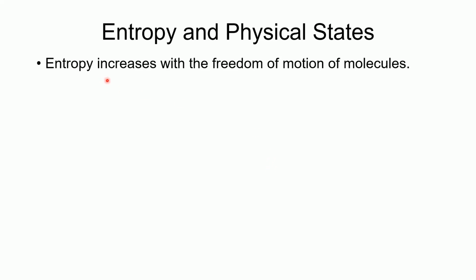As far as physical states and the entropy of the different states, entropy will increase with the freedom of motion of the molecules. So the more that the molecule can move around, the more ways that we can store energy in that molecule. And so we will see that the entropy of a gas is going to be greater than the entropy of a liquid, which will be greater than the entropy of a solid.